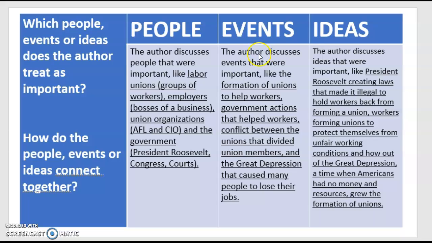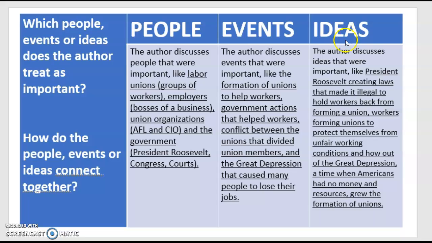The events that were important, this was my response. The author discusses events that were important, like the formation of unions to help workers, government actions that helped workers, conflict between the unions that divided union members, and the Great Depression that caused many people to lose their jobs. So those were the events that were talked about over and over again that were important.